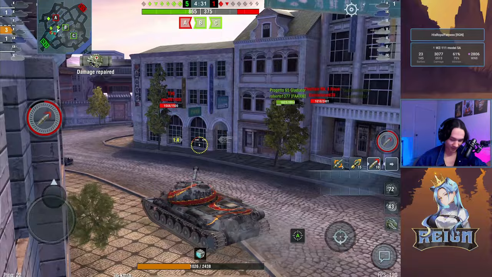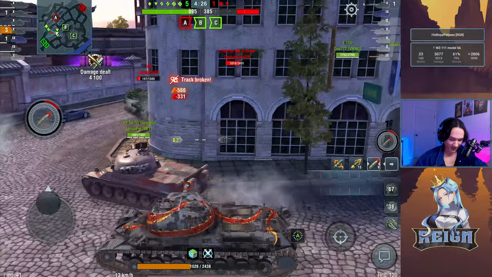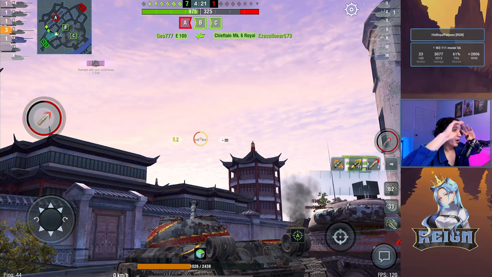All right, Progetto full sending it. T-30 is like, I'm confused, so let's trap him in place so he can't shoot me. And that's it. That's game over. That dude's dead. What a steamroll. And GG, I guess. At least I farmed like 4K, so I don't feel like a complete Muppet.